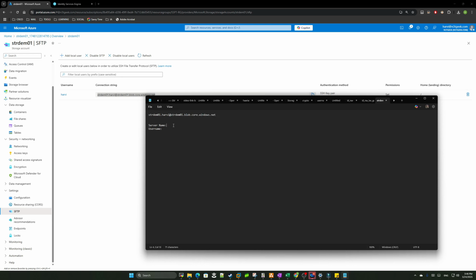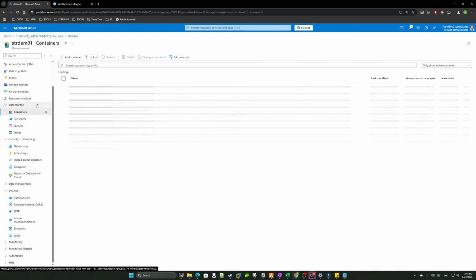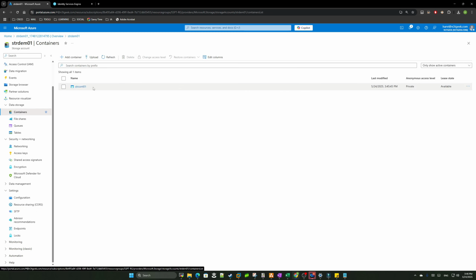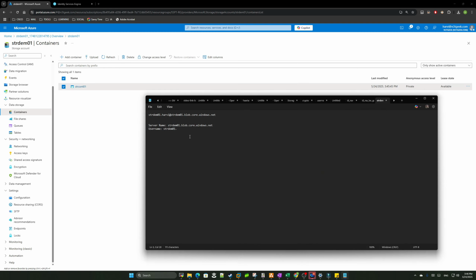This will be your server name, and your username will start with the storage account. Then the container. In this case, the container is str1. Let's copy this, and then our actual username. Okay, perfect. Now let's go back to ISE.